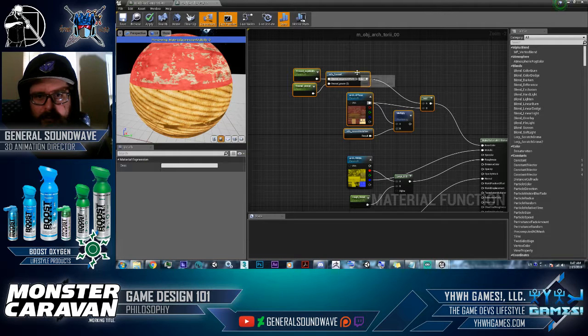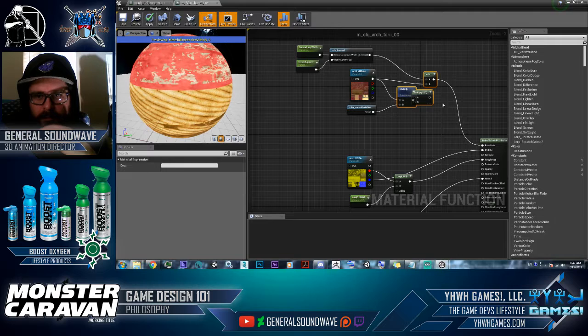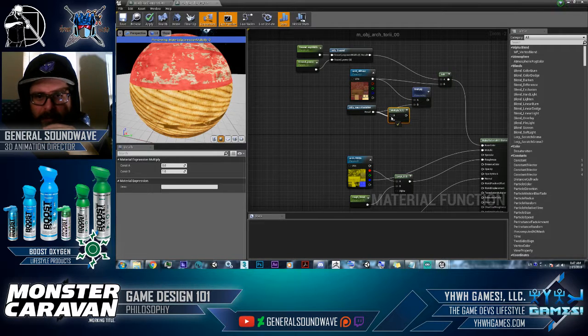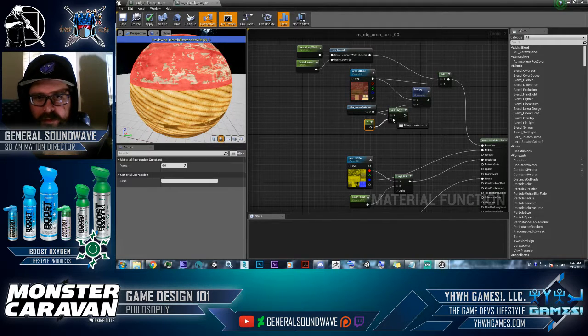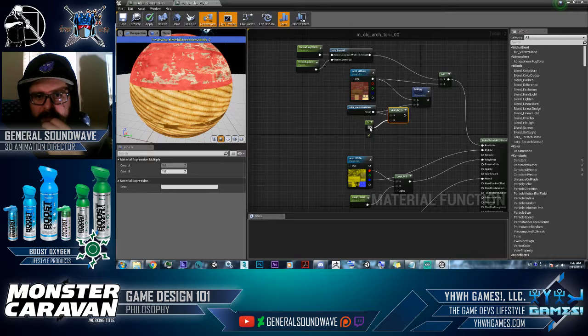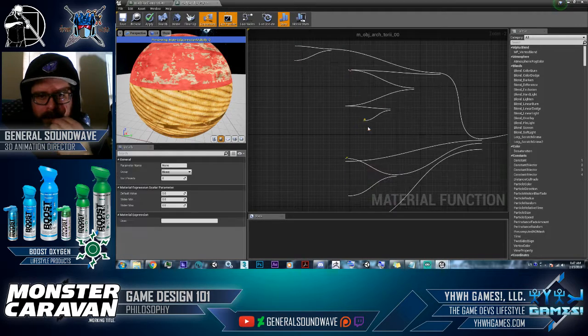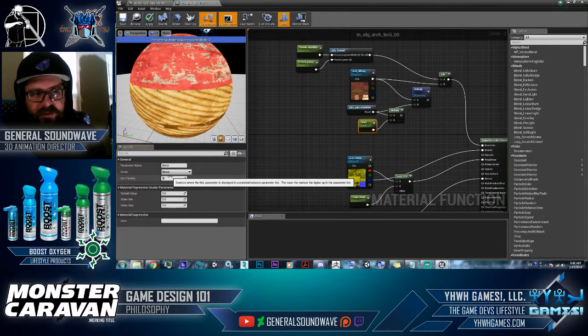All right, and we'll do another multiply. Let's move this over a little bit more. And we'll say, okay, how much macro variation do we really want? Because what if that's too heavy? So we'll just multiply it against this, and we'll call this a parameter. Because this is the diffuse, we'll call this, I guess, 2.